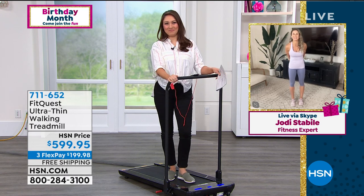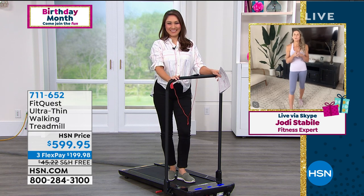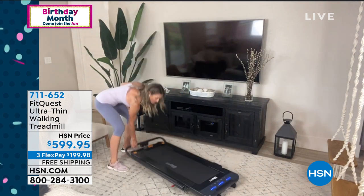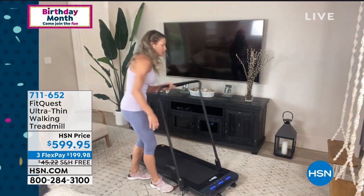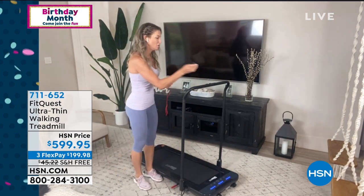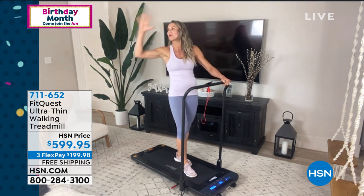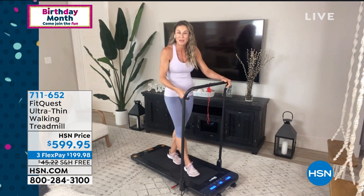Step one — take all the steps you need! Hi Tina, good to see you again. I know you — you're still putting on your tracker, you're stuck at home still, probably working from home. The kids are home, life has shifted. But you're still getting your steps in because you know how important it is to move. I've heard it from clients and friends — they get that tracker on and take steps all around their apartment. Well, now your problem is solved. I'm going to roll my treadmill into my living room, slide it out of the box, pop it up, and here's where my steps are going to get in — no more pacing the floor.